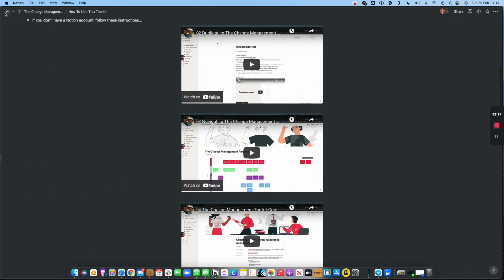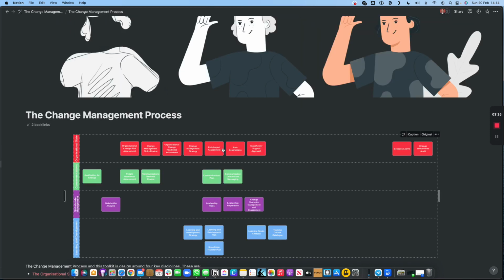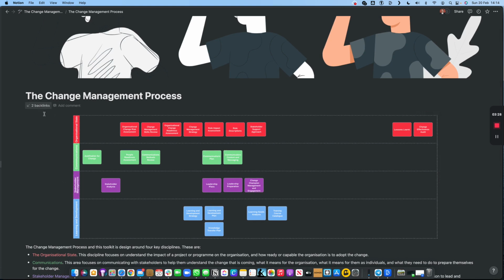So right, that being said, let's skip on to the next section, and this is the change management process. As I mentioned before, it's pretty high level. So what I've done here is map you out a 4 swim lane process. And this is the typical process that you would take alongside delivering a technology project, or perhaps an organizational restructure, or any type of project. And these 4 swim lanes are the key domains that you would need to implement or execute to deliver an effective change management work stream or program.